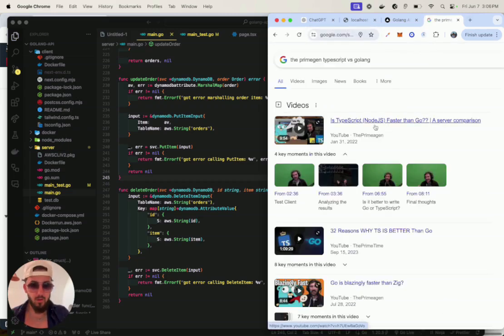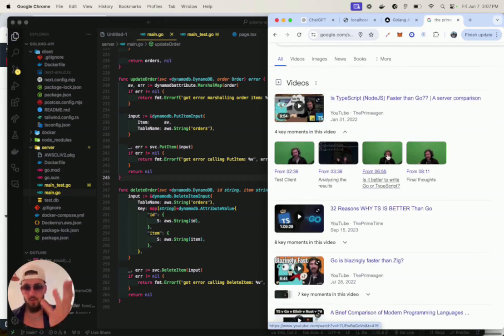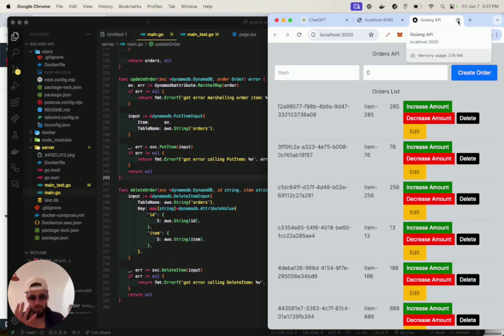There's some awesome things, and there's some obviously controversy. 32 reasons why TypeScript is better than Go. I disagree with him. I think Go is much better for, well, it depends. If you're scaffolding an application quickly and you're competent with JavaScript, obviously TypeScript's going to be the way to go. It's not the most optimal and efficient, but if you do have time to build a more proper, robust system for your APIs and loosely couple them to other microservices, I definitely would opt for Golang.